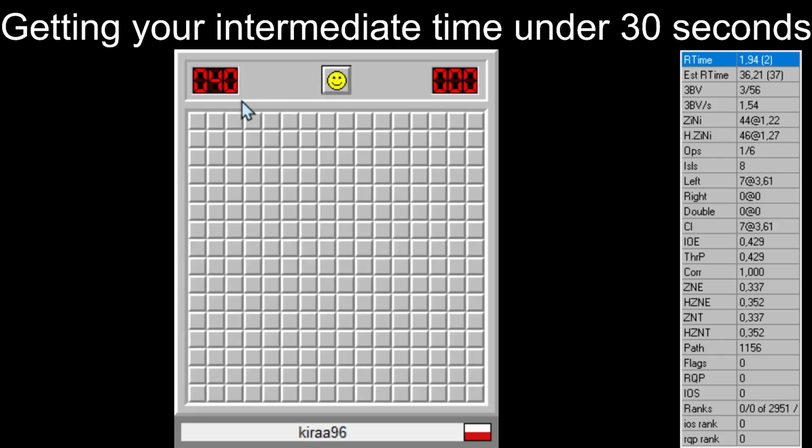Second thing, clicking speed. Honestly, it's the most important thing in Minesweeper, no matter what.